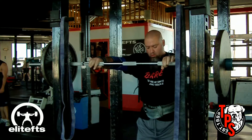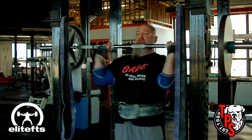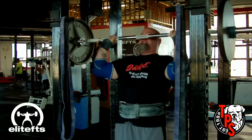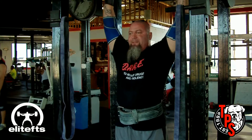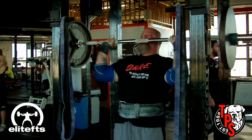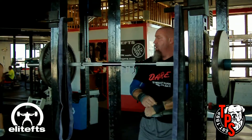For my assistance exercise, I did three sets of five light in the overhead press — I only filmed one set. I had a much better time on the overhead press today. The bicep was acting up a little bit; all the straight-bar work on the bench and squat has been aggravating it. I like to call these the 'beard press' — when things are going well, I usually get about an extra 30 pounds out of the beard. Today it was more of a strict beard press.